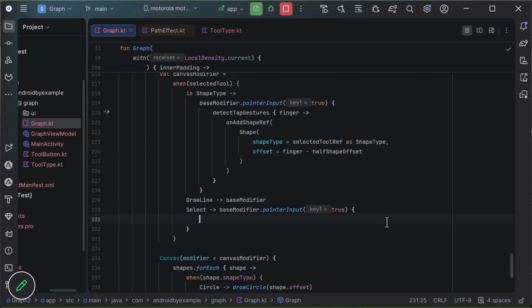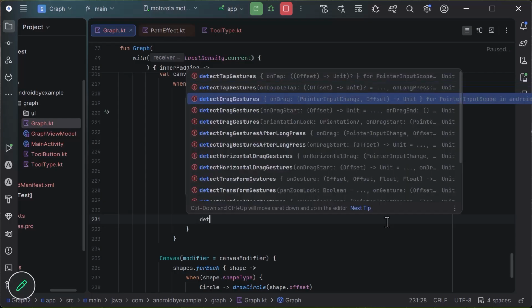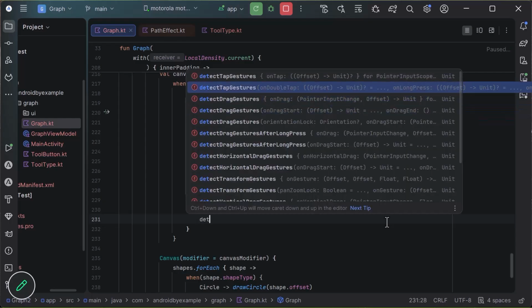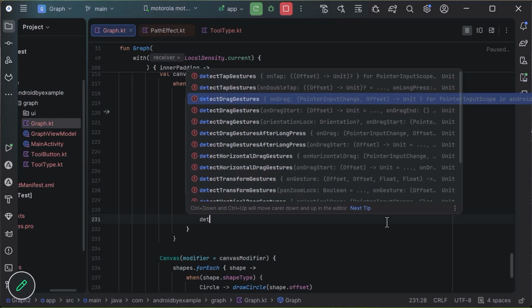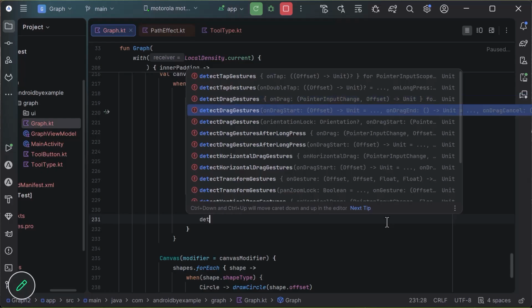Inside of here, we want to say detect drag gestures. Now there's two versions of this. One that has a very simple single lambda called onDrag. There's another one here that has a bunch of other more specific functions in it. Now if we take a look, it's actually the same function, at least I believe these two are the same function, where the second one just has onDrag as its last parameter.